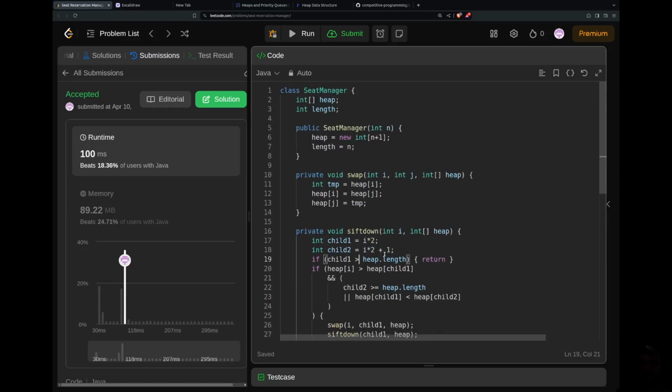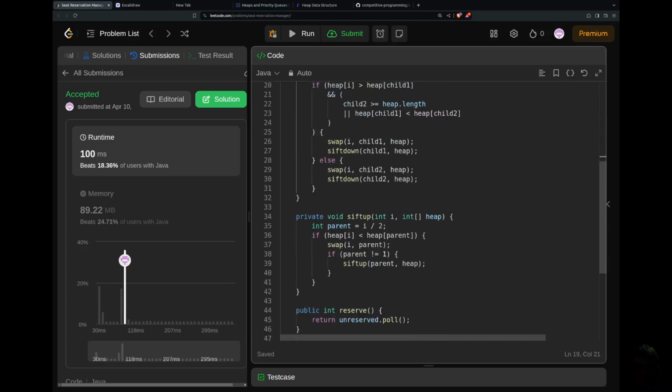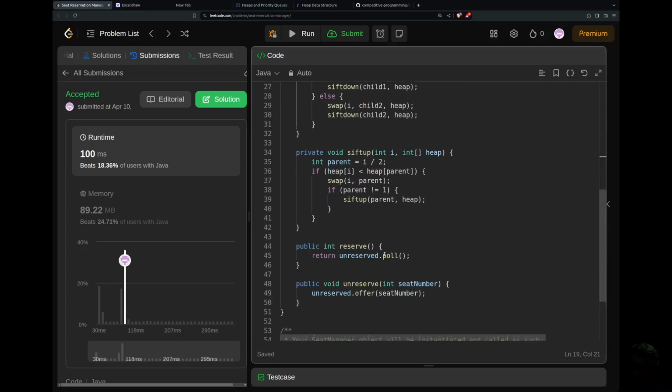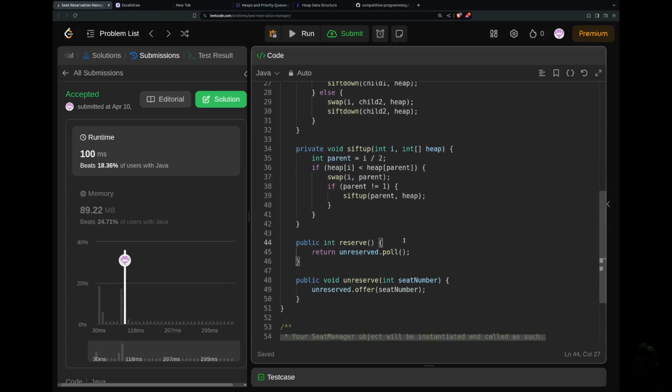So let's say we wanna have reserve. For the reserve, we wanna remove the minimal element from the heap. So how am I gonna do that? I'm gonna get heap one.